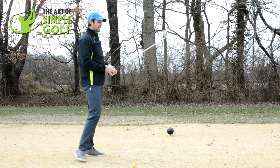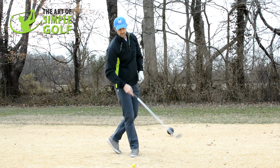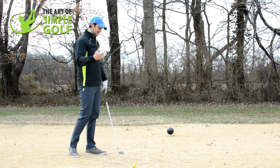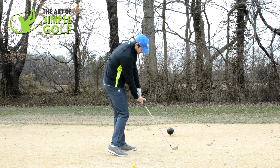Now, it's going to take a few practice swings to get this, but you can do it at home. But if you're brave enough, you can try and hit some golf shots actually letting go of the club. Vijay Singh even used to hit golf shots with his right hand barely touching it.